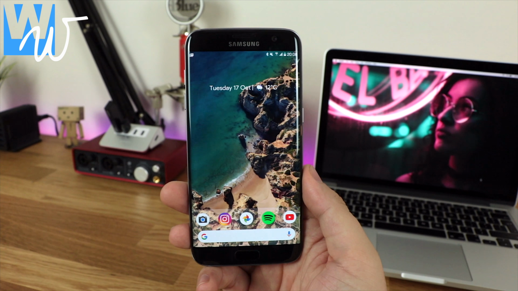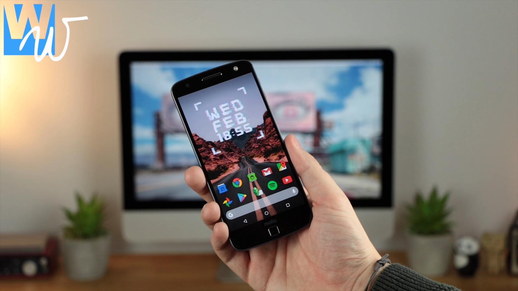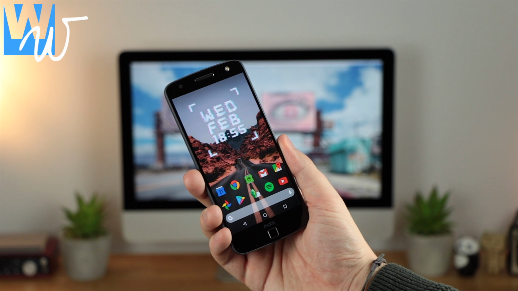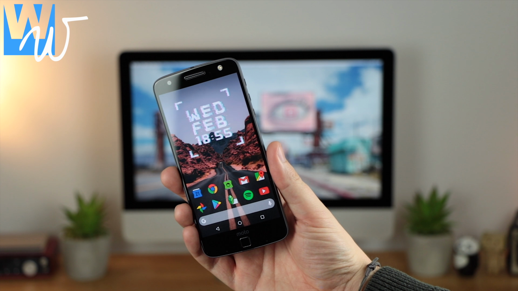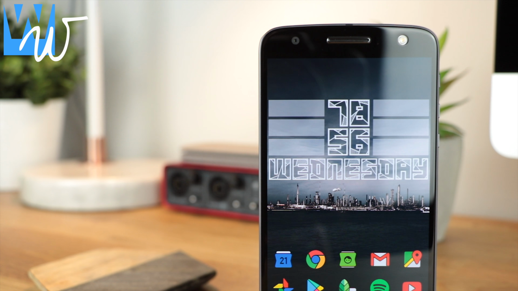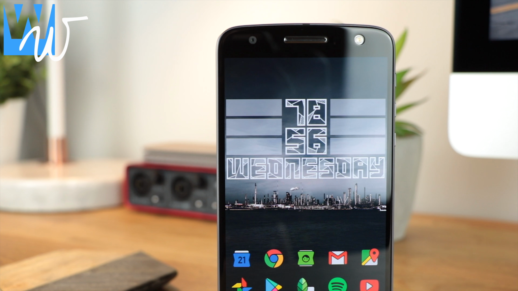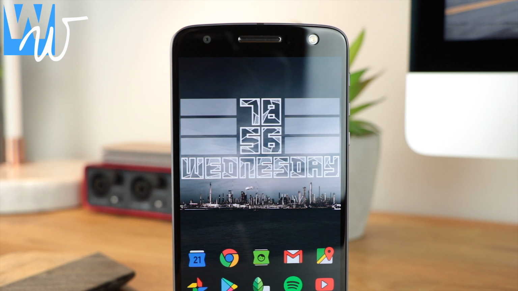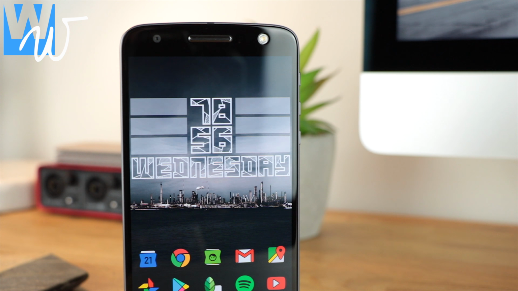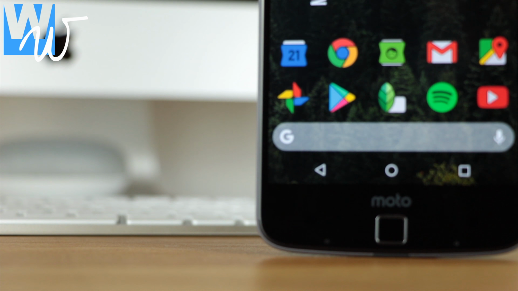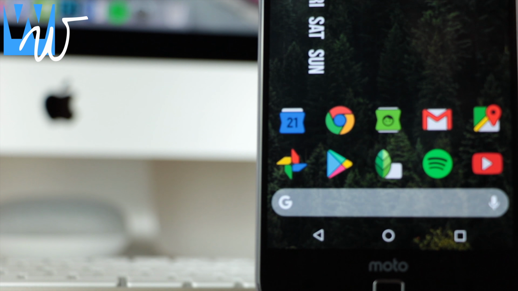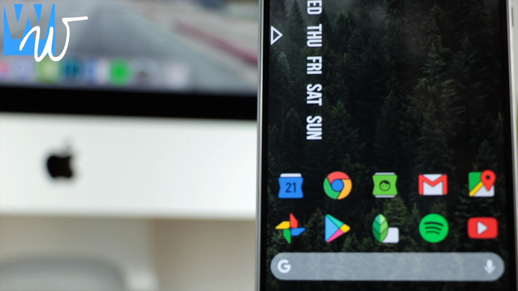Now as you can see from the widgets that I'm showing off in this video, a lot of them are going to be white and also very thin lines, so I wouldn't recommend having a very busy or a very light wallpaper, as you're not really then going to be able to actually see the widget itself. Not that that really makes too much difference, because using Zupa and also KWGT, it allows you to actually go in and change the widget to exactly how you want it to look. If you want to add or take away elements or change any of the colours or sizing, then you've got the option to do so.